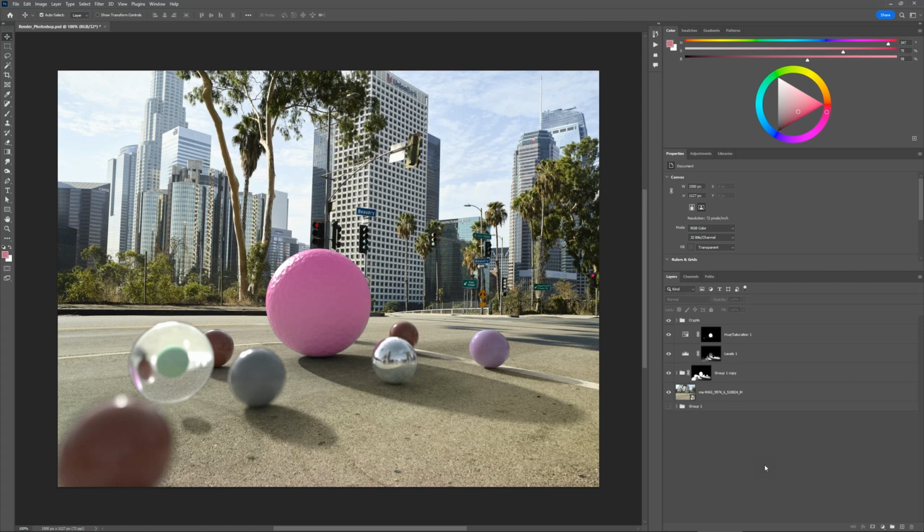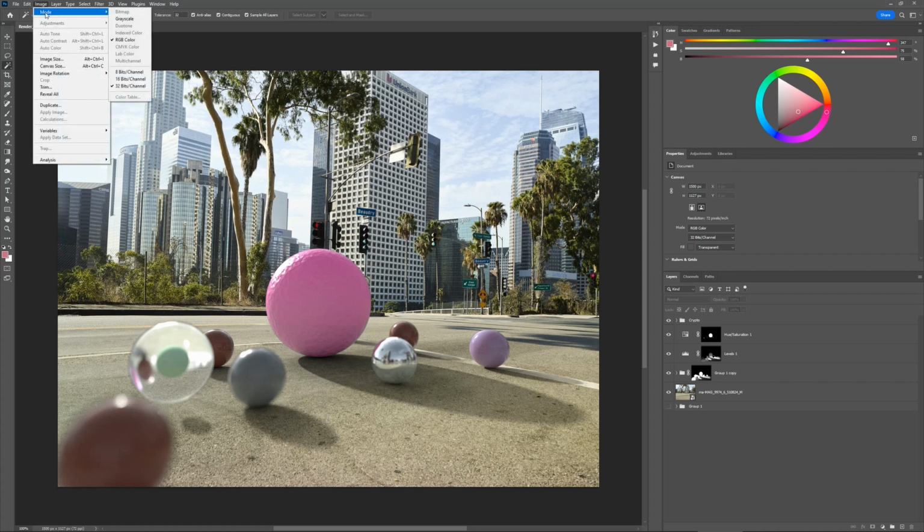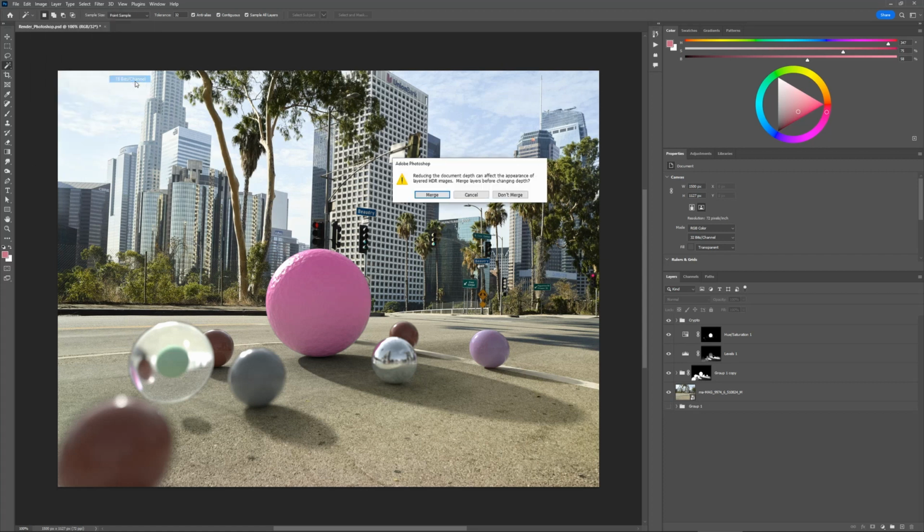Some tools that are available in 16 or 32-bit are not accessible. There are also some adjustment layers that do not work. Some tools, such as the Magic Wand tool, are not available. To access this tool, you need to switch to 16-bit. Before converting, I would make a copy of the original. You go to Image in the menu, then to Mode, and switch to 16-bit.